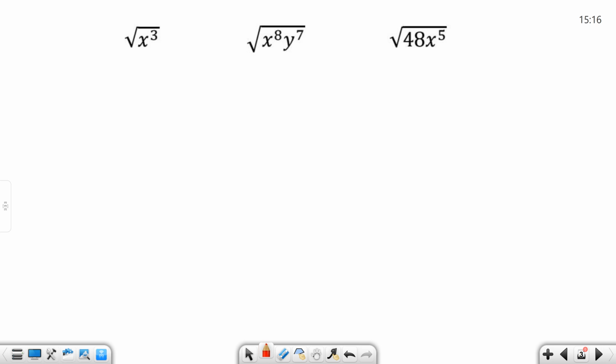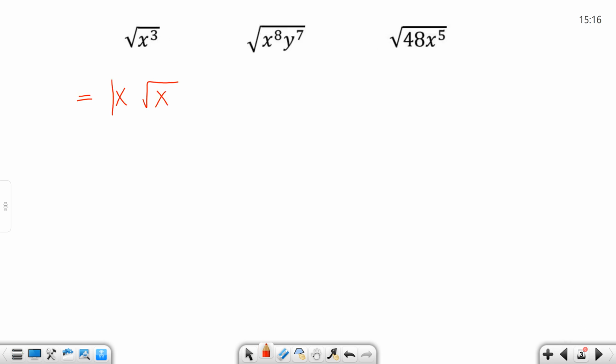So when I look at this, I say, okay, my index is 2, and how many times will 2 go into 3? Well, it goes into it 1 time, and then under my radical, I have 1 left over. Okay? Remember, that's 1 and 1/2 for my mixed number. The deal here is if x is not understood to be positive, then the square root of x squared has to be absolute value. Okay?